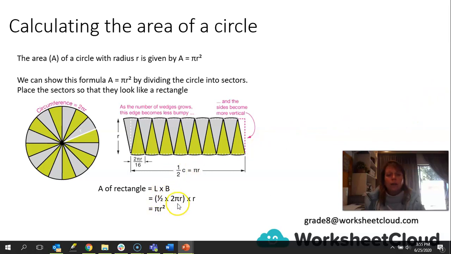So the half cancels out the 2, and you end up with pi r times r, which is then pi r squared. Guys, I really encourage you to go and do this so that you have a deeper understanding of actually why we got to that formula for the area of a circle. Okay, because actually, if we look at our area of a rectangle, it's all the area in between the sides. Okay, same with the circle, so it's all these areas added together.